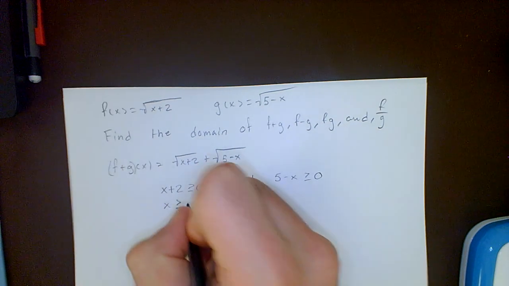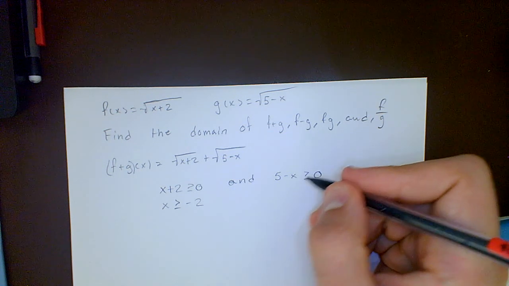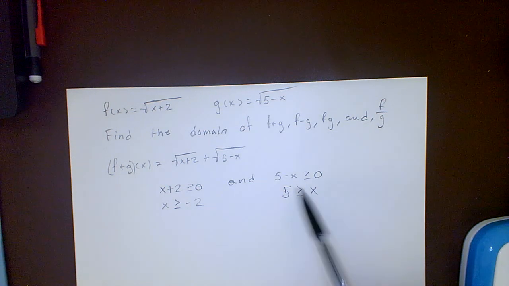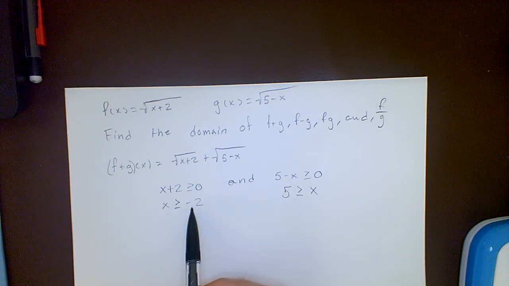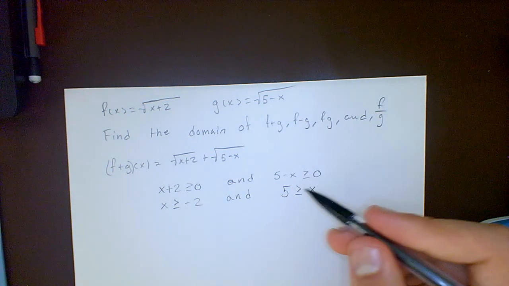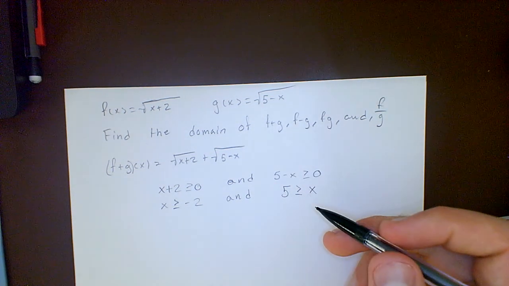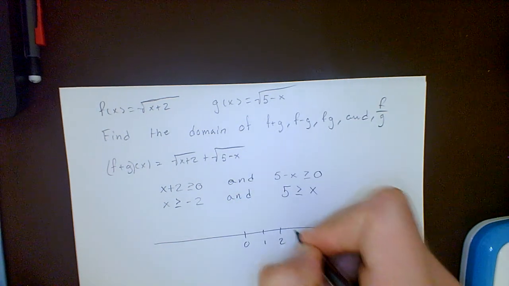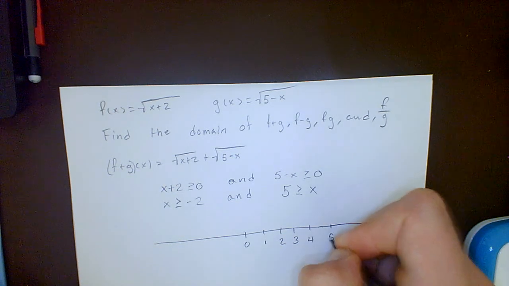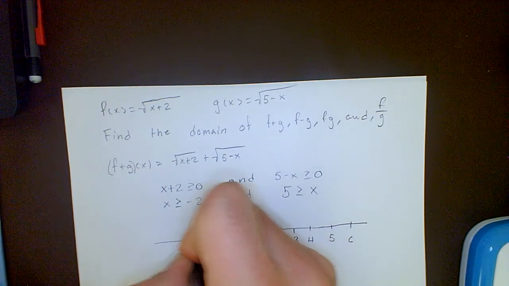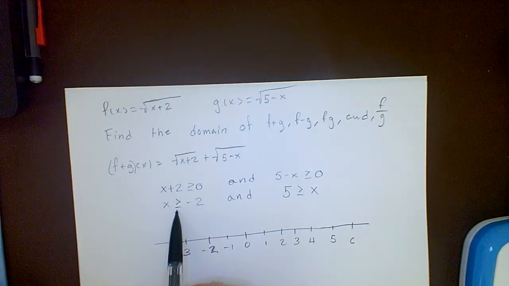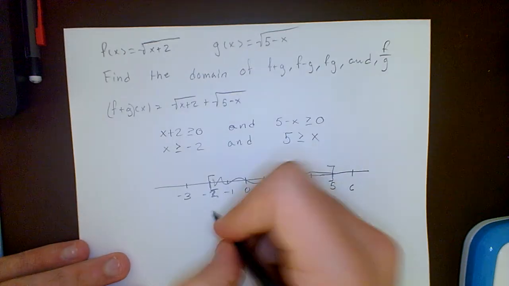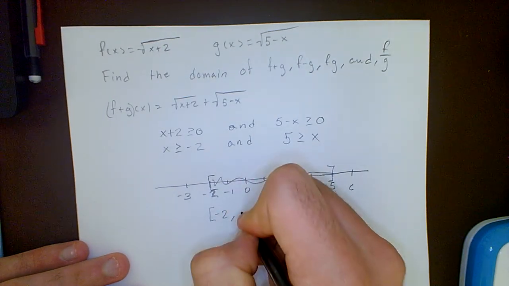So we've worked with inequalities before, so unless you're dividing or multiplying by a negative number, the inequality stays the same, right? So in this one I subtracted 2 from both sides, and on this one I added x to both sides. So this tells me that x has to be greater than or equal to negative 2, and 5 is greater than or equal to x, or x is less than or equal to 5. So if we draw our number line, it's going to be 0, 1, 2, 3, 4, 5, 6, and negative 1, negative 2, negative 3. So since we have these less than or equal to, we use square brackets, and there's our domain. Our domain written in interval form would just be negative 2 to 5.